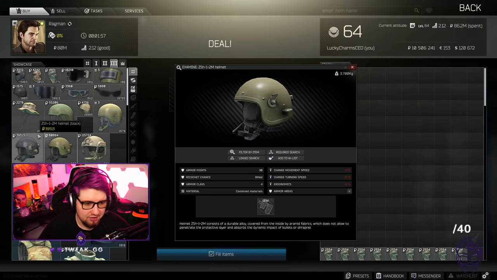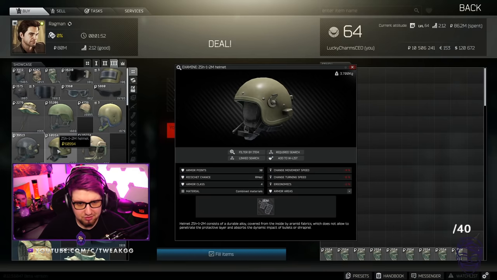So if you want to get your hands on these helmets early game, farming Rashala is the way to do it. You can farm Rashala pretty easily with the Keter method. All you got to do is funnel them into a room and just kill them one by one with the Keter. Just shoot them in the legs. And it's fairly easily done.